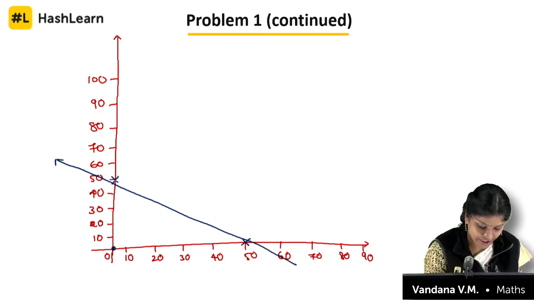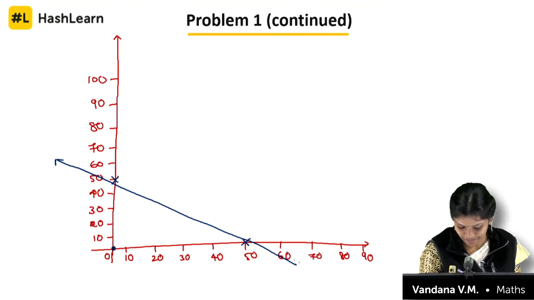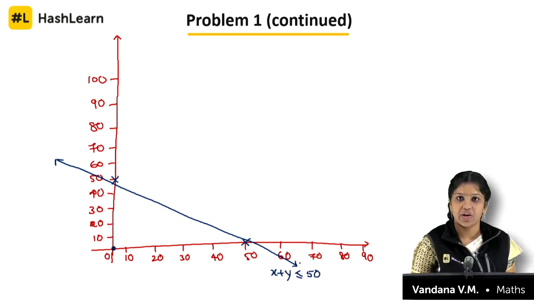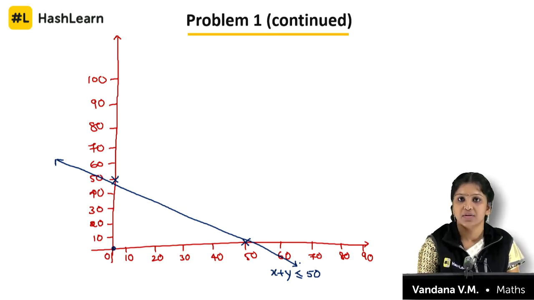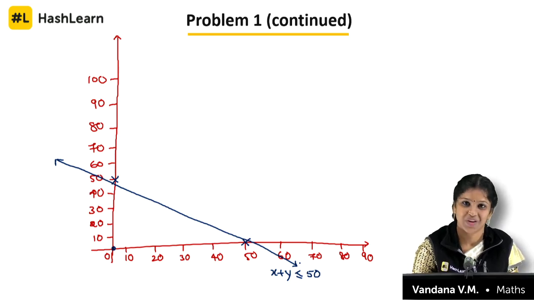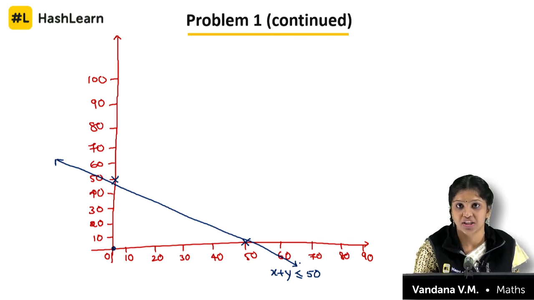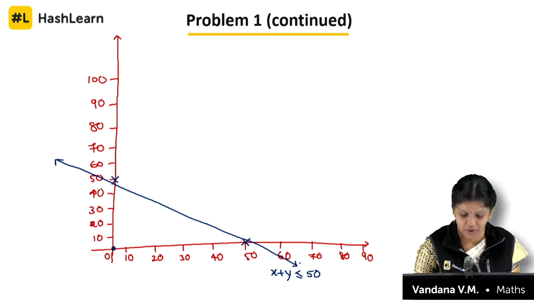It's not proper, it has to touch the point, okay? This is the graph for which equation? X plus y less than or equal to 50. Children, I already told you the line is not passing through the origin. I took one graph passing through the origin. That time what we have to do, we are going to discuss. Don't worry. It is not passing through the origin, so we can take the origin point as a comparison point.